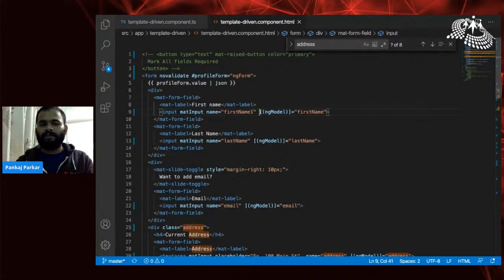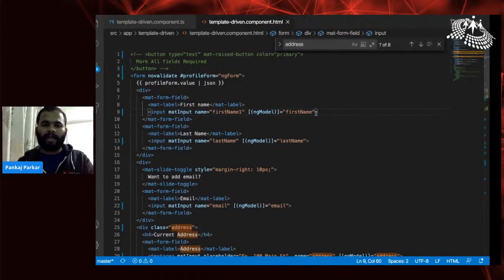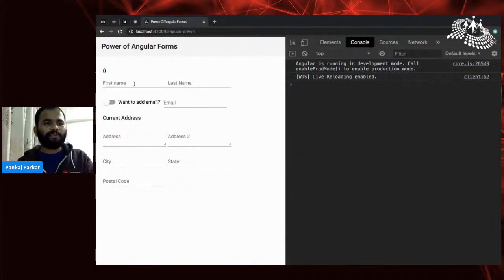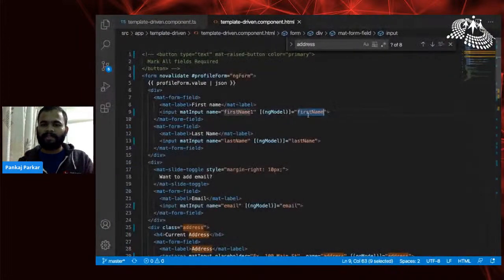So I just changed the name attribute, and what you are saying over here is, I have a two-way binding variable, which is first name, which exists inside a model, and inside a form, the form will hold a value of this first name one. So let's see what happens. As soon as you do that, you will see that the name attribute reflects inside the ngForm, and the ngModel will stay as is. Okay, so this is one of the good things about Angular forms.